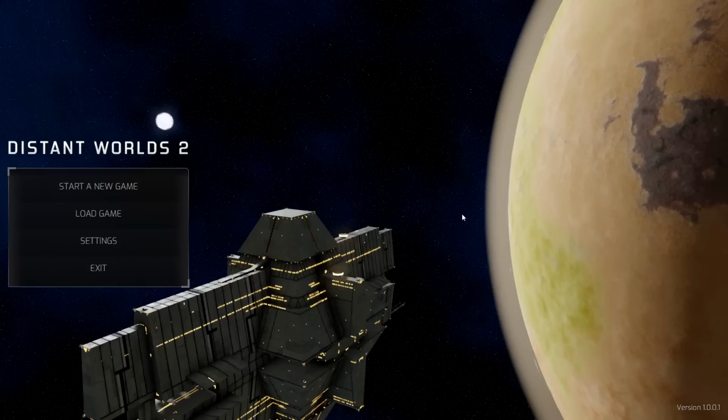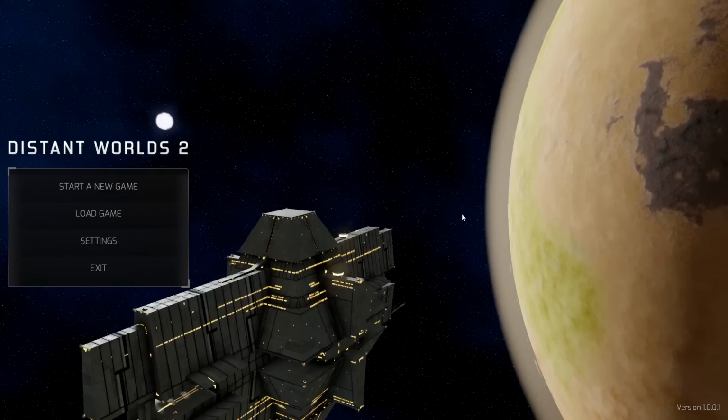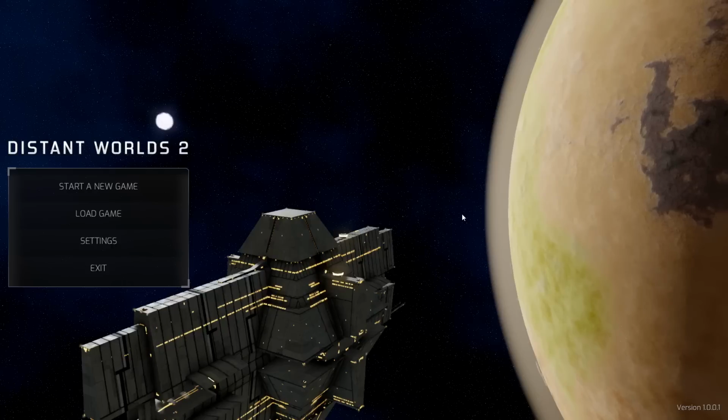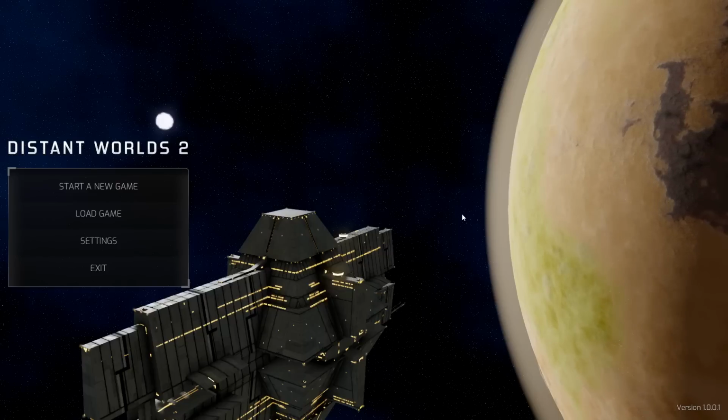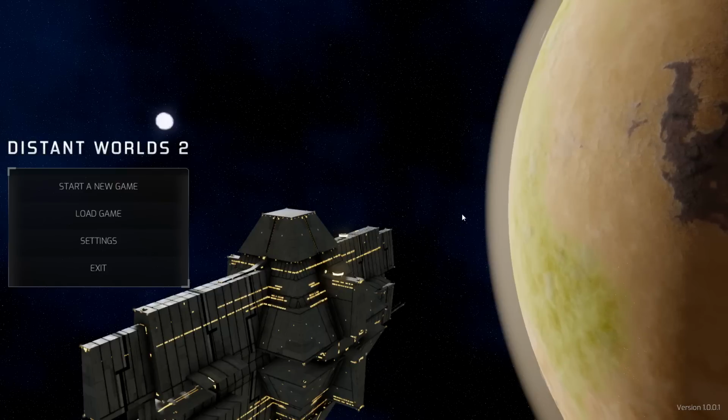So I think it's unfair on all the games to ask where they fall, but I do find that Galactic Civilizations and Stellaris are probably more similar to each other than they are to Distant Worlds. Distant Worlds has, I don't know how many different sorts of resources that it actually has. It's just got an enormous amount of resources, and you need every single one of them for different things.